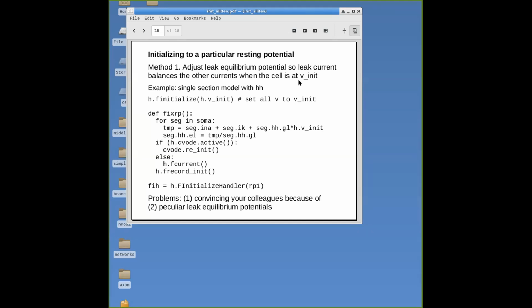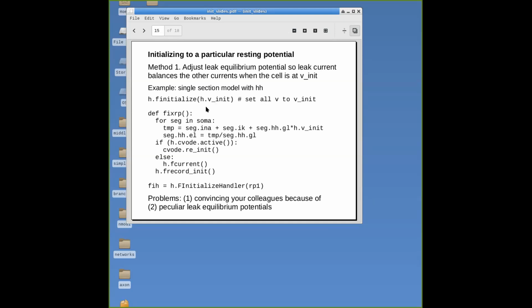If VNet is the resting potential of our model cell, and it's the resting potential everywhere in our model cell, then the net ionic transmembrane current in every compartment needs to be 0, doesn't it? At VNet. So how do we go about this? What we do is, the first thing we do is we call finitialize with an argument of whatever the value of VNet is.